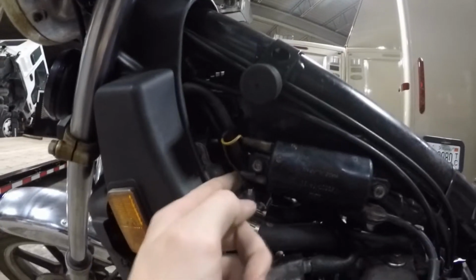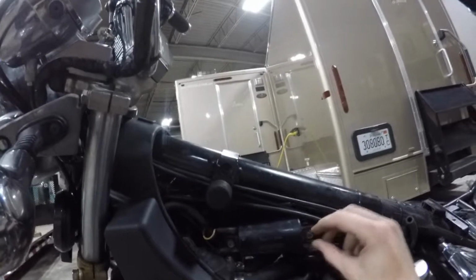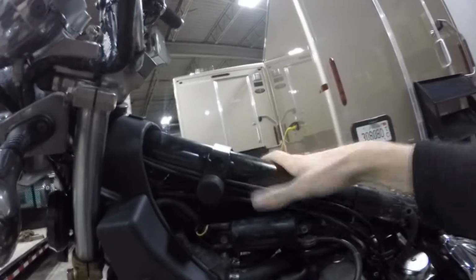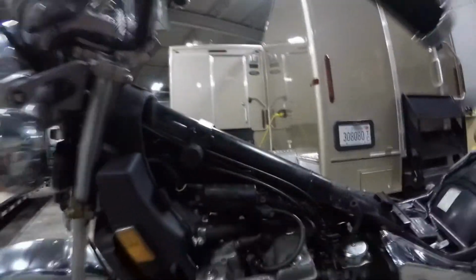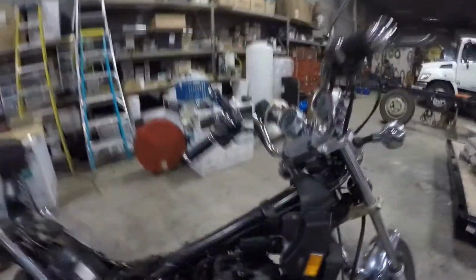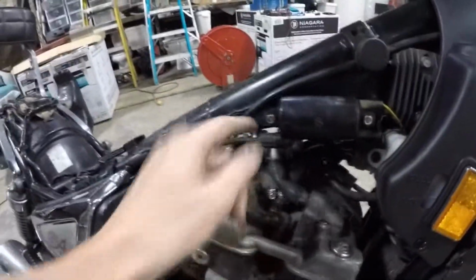So with them back on the bike, this is how they should look. So you see you got your wires attached here and here, and then the spark plug wire, and then these two are here with their spacers. Obviously, tip would be to finger tighten them into the frame, because they're going into this center bar here, so be careful, finger tighten them first so they don't cross thread, otherwise you're gonna have a really bad time trying to see if you could tap and die them to get them to redo the threads right. And this is how the other one looks. You got the yellow on top, black on bottom, then it's going around to the spark plug boot.